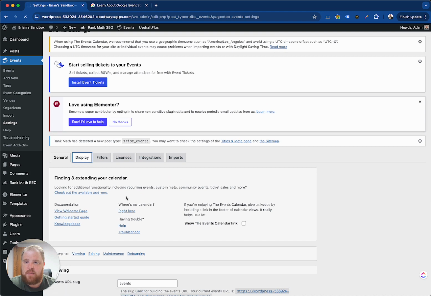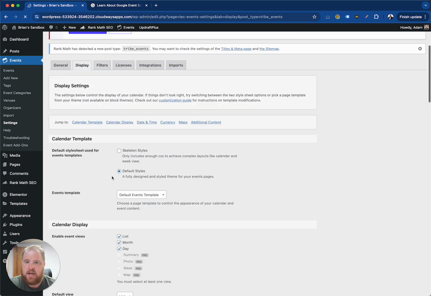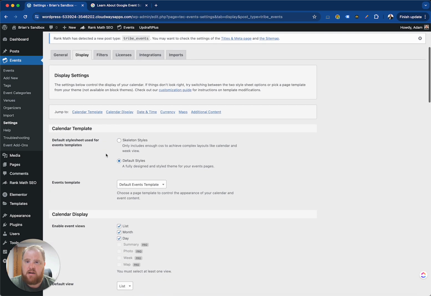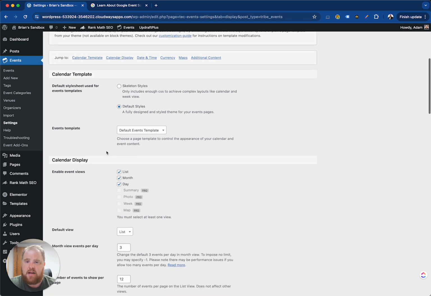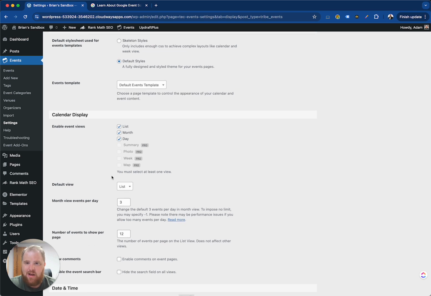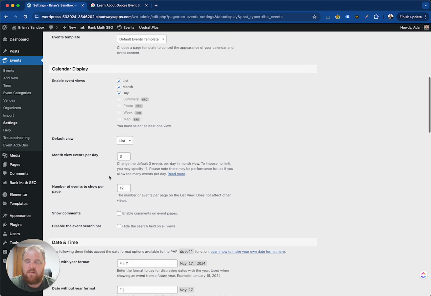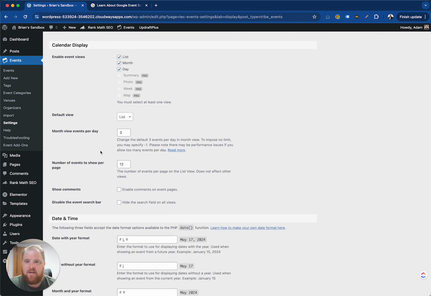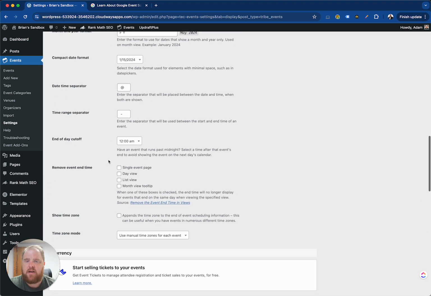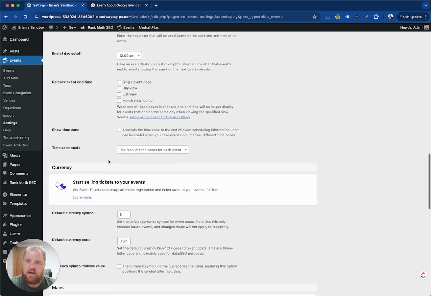If we go into display, we can see certain settings. With the free version of the events calendar, there's limited styling that we can do and limited views that we can have. But we can get you hooked up with the pro version, which allows you to have week views, photos. You can even have a map view if you've got multiple stores. We can do that, and then we can show specific categories of events on your page.